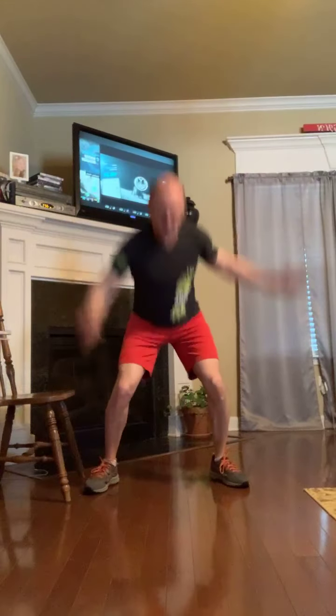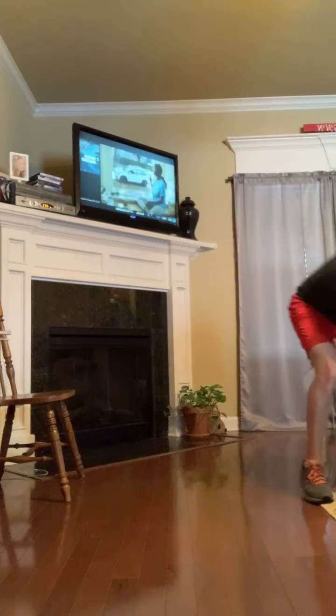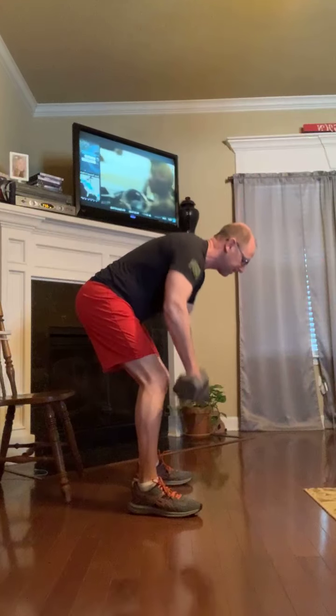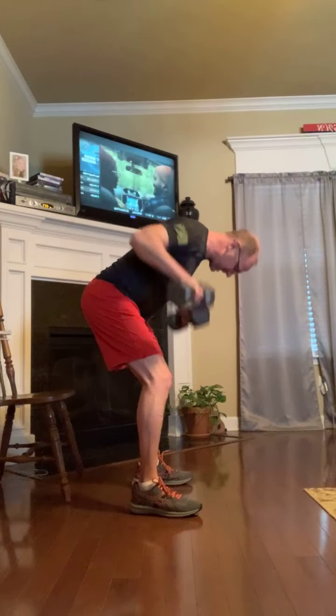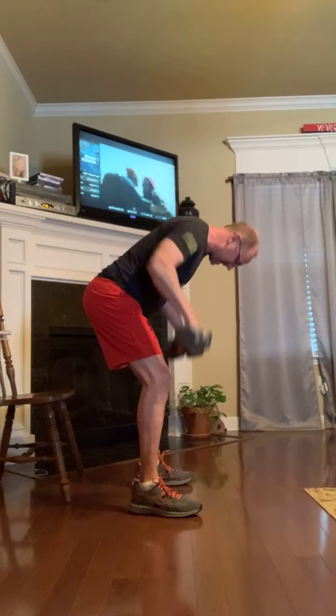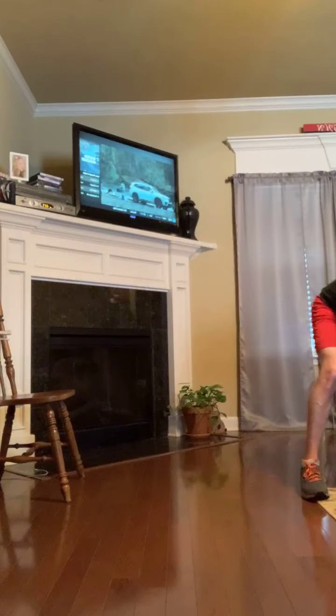Squat jacks. Here we go. Touch floor. Come on. Let's go. Two arm row, guys. Go. All right, guys, lunges. Left leg back. Let's go. Come on. All right, other leg. Here we go.